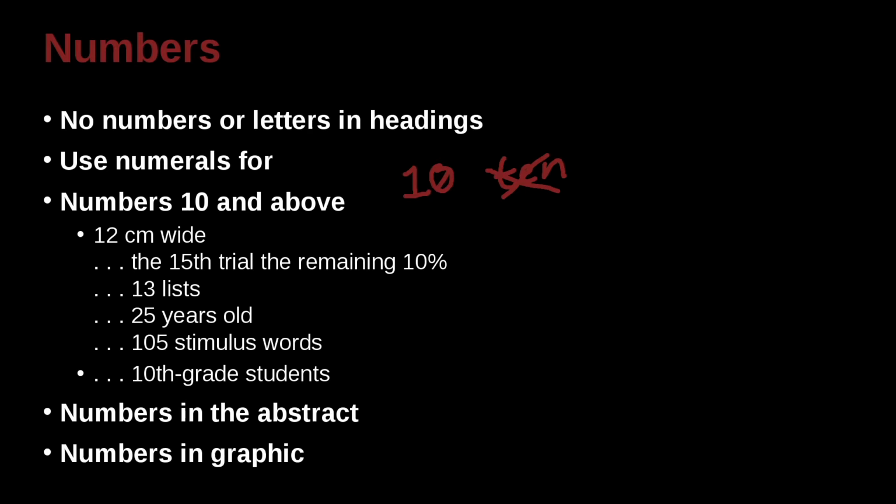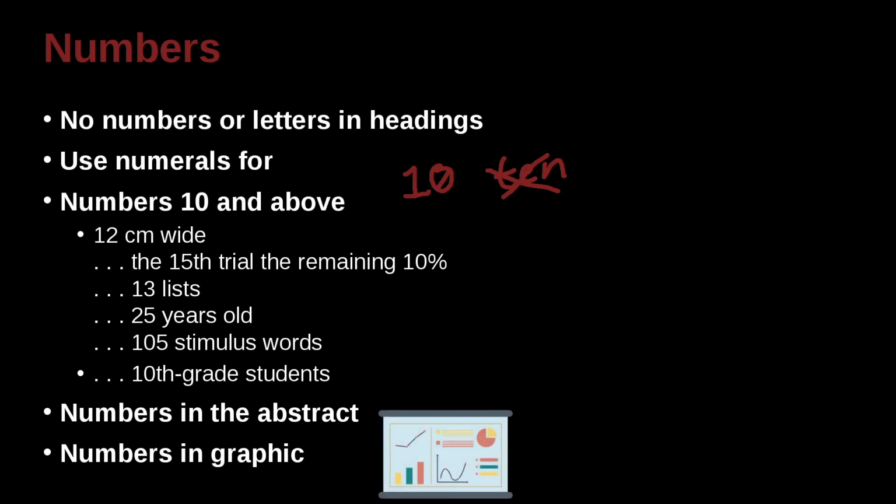If you're writing in the abstract, you should also use the numbers. And if you're writing in a graphic, like for example a chart, and inside that chart you're going to have some numbers. So maybe you've got a bar chart like this. If you're writing here, even though the number may be smaller than 10, you still should write the number that way because it's inside the chart or inside the abstract.